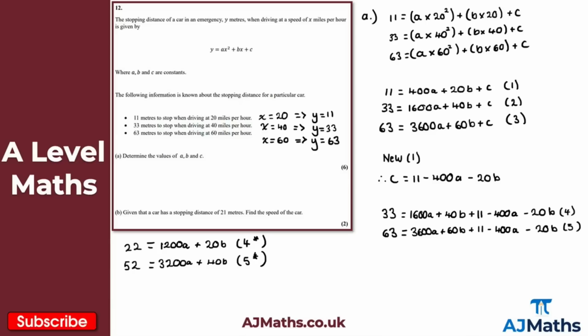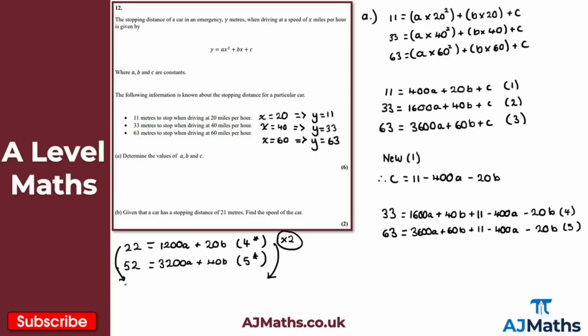What I need to do now is solve these simultaneous equations. Obviously it's up to you which way you go about this, but I think just using elimination is pretty straightforward. All I need to do is times this top equation by 2, so I can match the coefficients for B. So I'm going to times this equation by 2. If I times this by 2 underneath here, what am I going to get then?